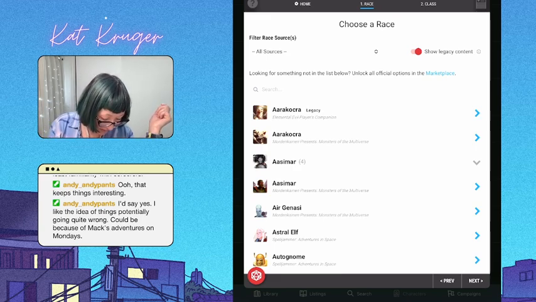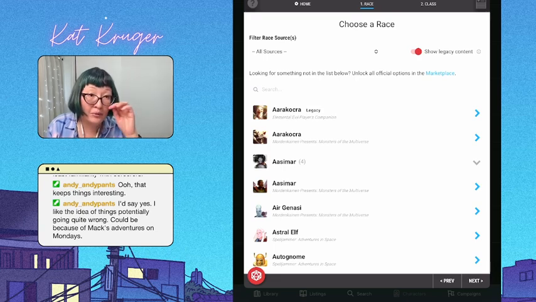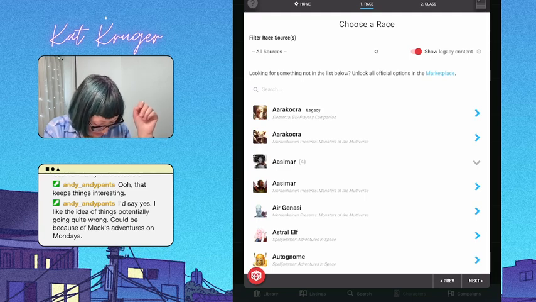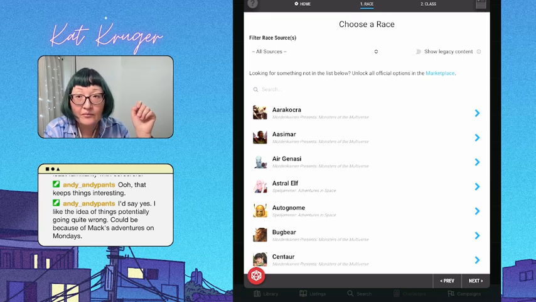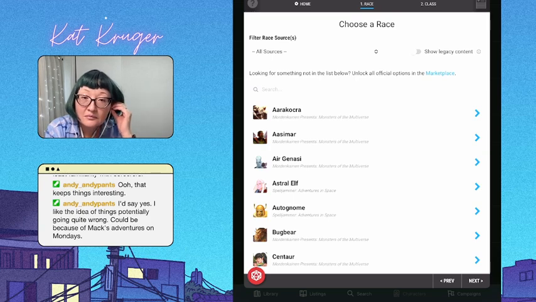So, what origin do we want for our sorcerer character? We have so many to choose from. I am going to remove the legacy content though. All right.